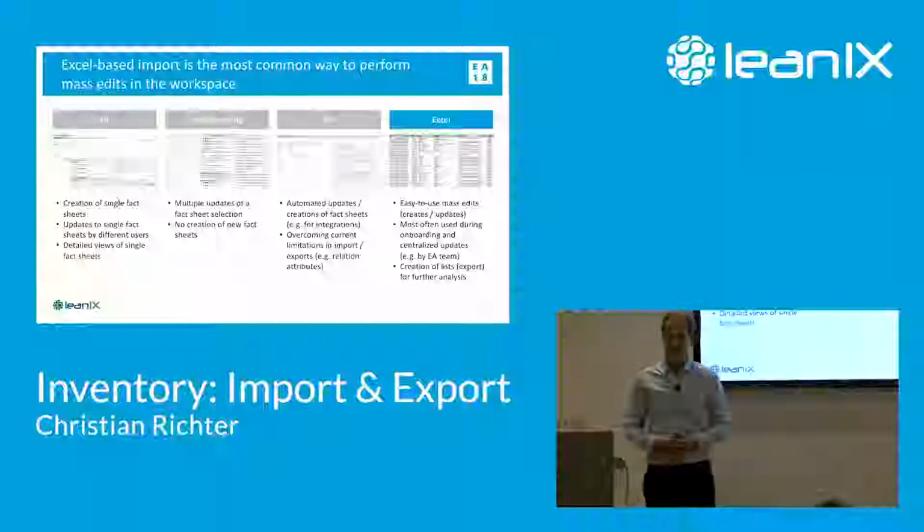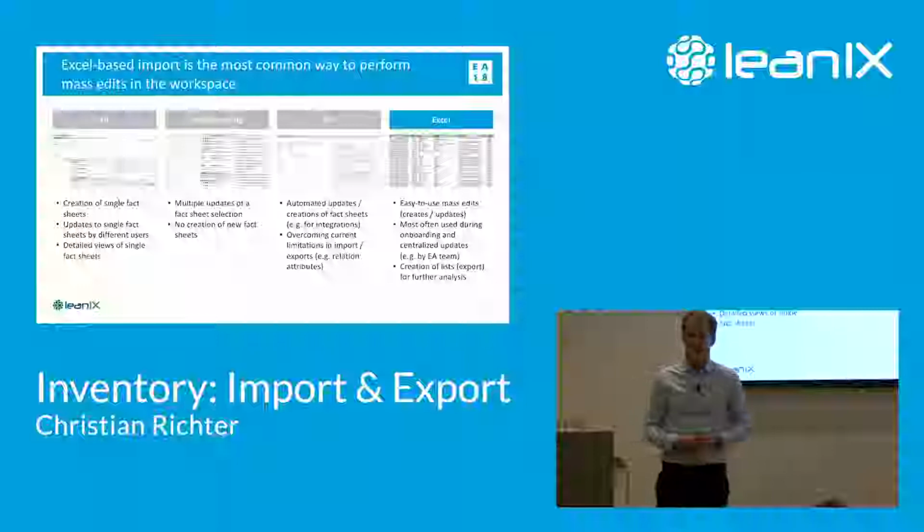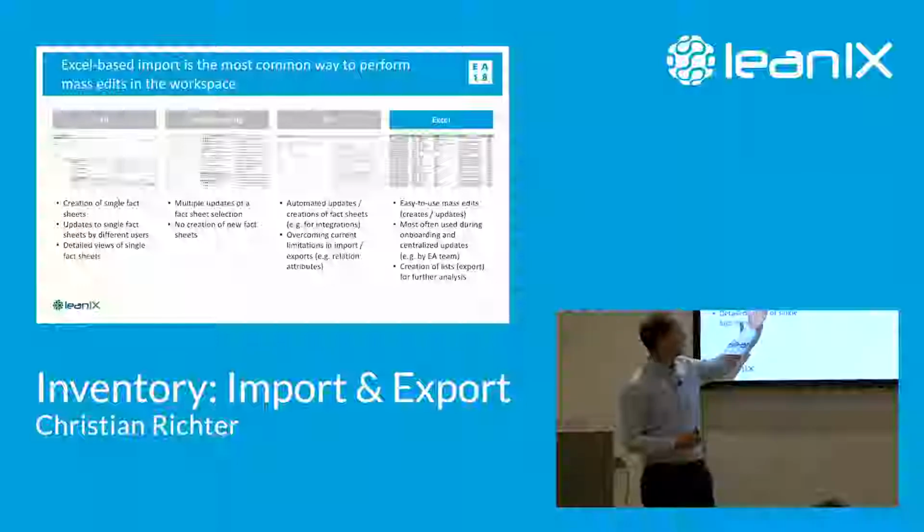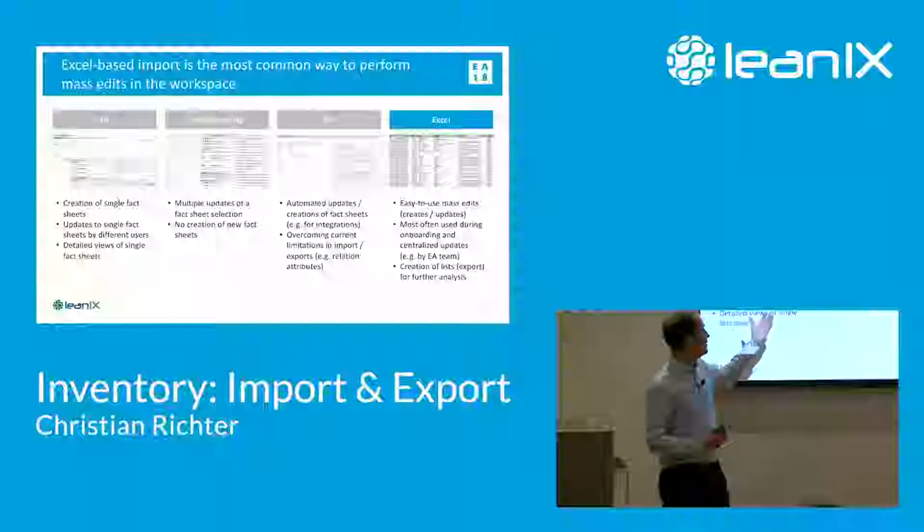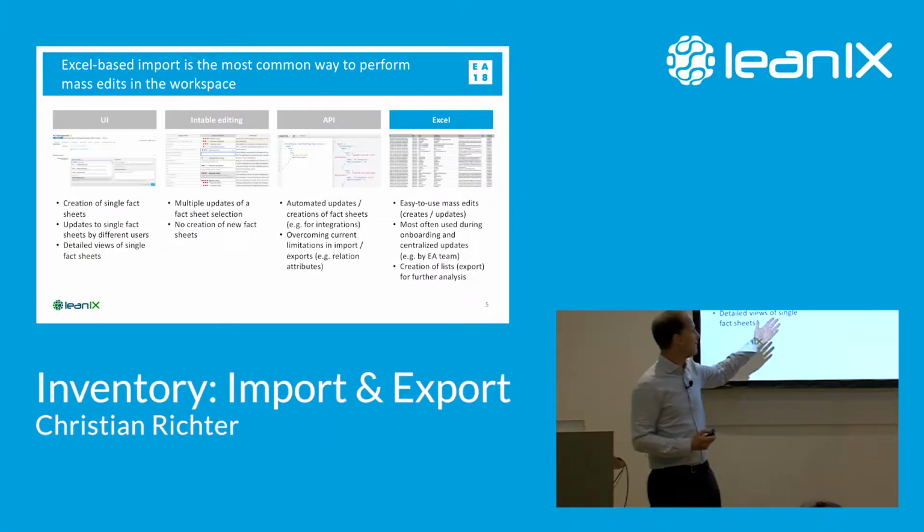What we've launched today is the in-table editing. It's strong to see your inventory, to get a list, to choose some attributes, some descriptions, in the future some relations that you want to maintain. So in-table editing is the recommended way if you have a selection and want to modify single attributes in it. It's currently not intended to create any new fact sheets. So coming back to our topic, import, in-table editing or in-line editing is probably very difficult to do.